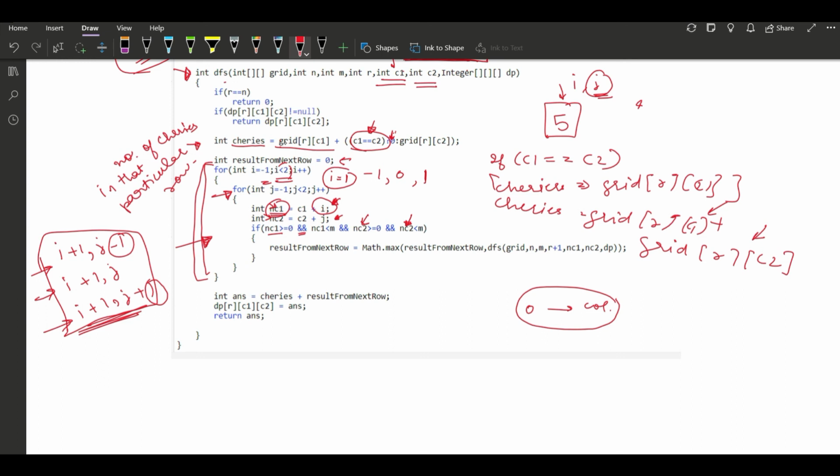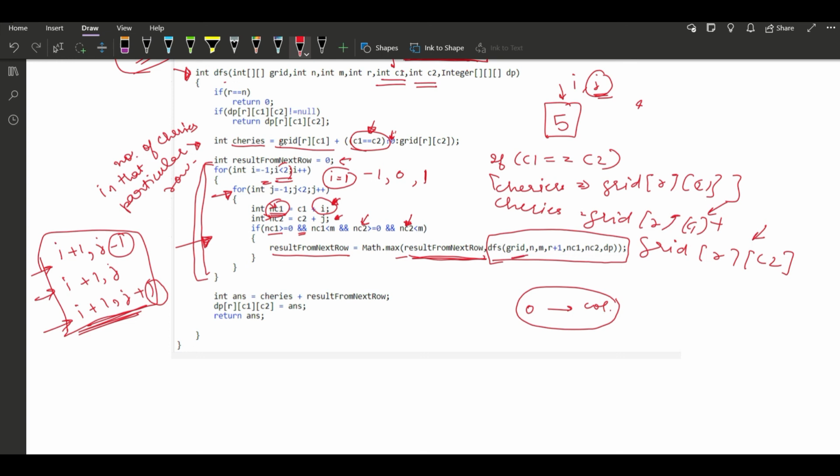Now we have seen that the result from the next row should be the maximum. We are calculating the maximum, either it is the only thing which is maximum, or we are recursively seeing whether we have its maximum or not. Let's see this one also.